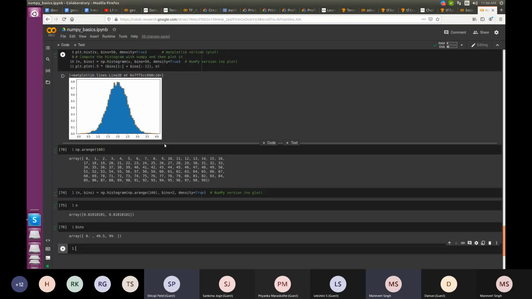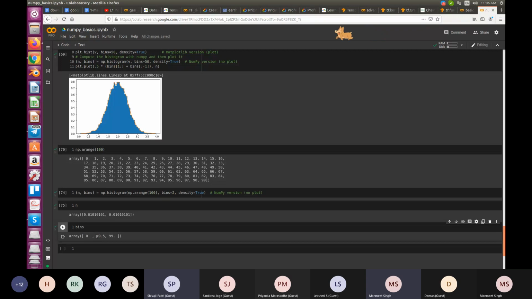These are the ends of the bins. So the numbers lying between 0 and 49.5, that is bin number 1. And the numbers lying between 49.5 and 99, that's bin number 2. Is that clear? Yes, sir.